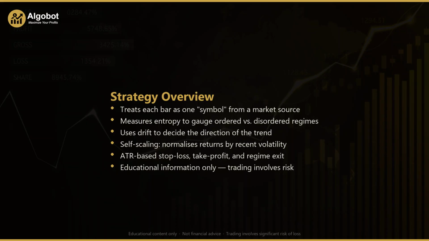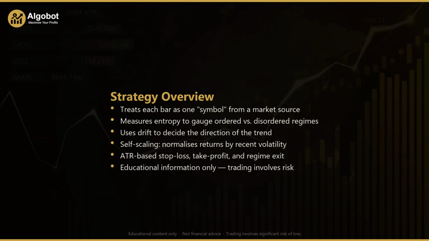At its heart, Symbolic Entropy Regime Trend is a trend regime strategy. Rather than relying on classic tools like moving averages or a stochastic oscillator, it builds its own custom measurement directly from raw price. Every completed bar, the strategy calculates the logarithmic return, which is simply the change from one close to the next, and then divides that return by the recent volatility. This self-scaling step means the same logic adapts whether the market is calm or busy. Each of those scaled returns is then labeled with one of four symbols, based on whether the move was strongly up, mildly up, mildly down, or strongly down.